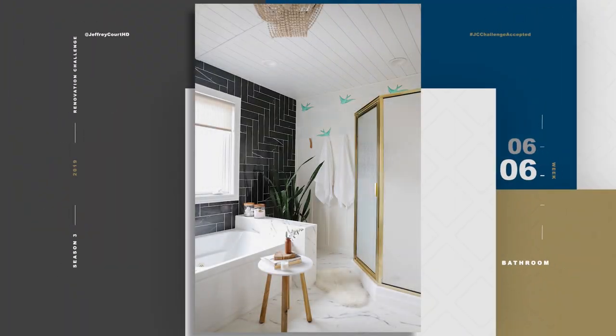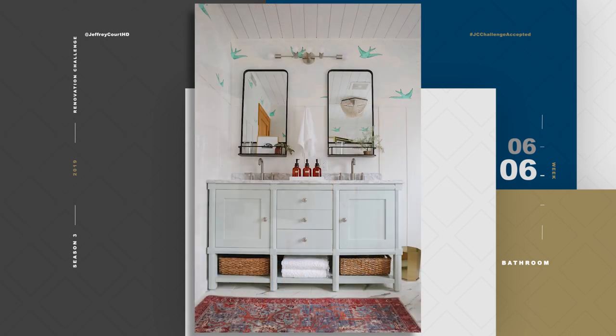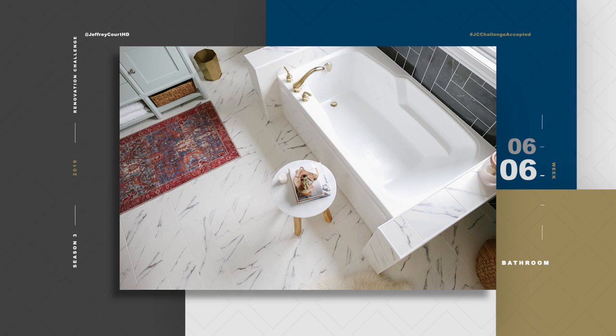It looks really great. Oh my gosh, I put all caps, love how the tile on the back wall turned out. And you were spot on to not paint the beadboards black. Let that tile shine. It's amazing what tile can do. And this is a perfect example of how tile can transform something, because that bathtub does not even look like the same bathtub.